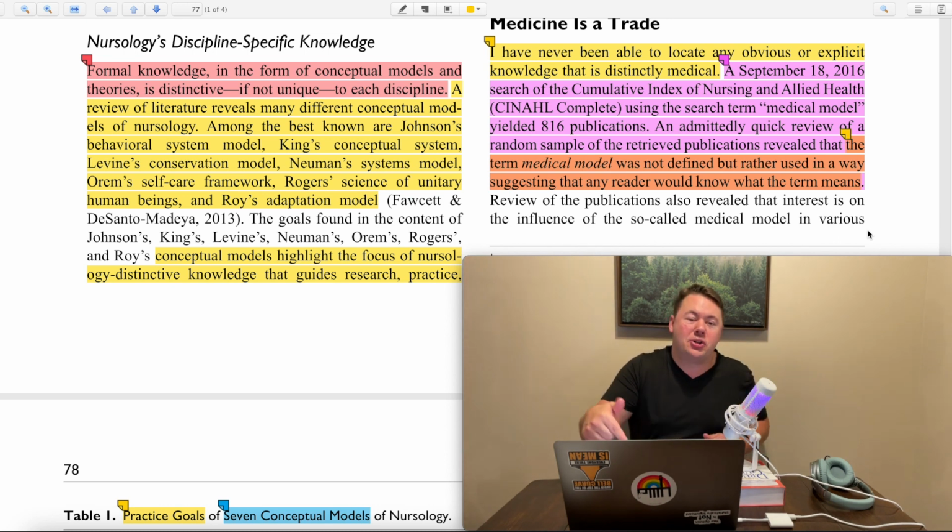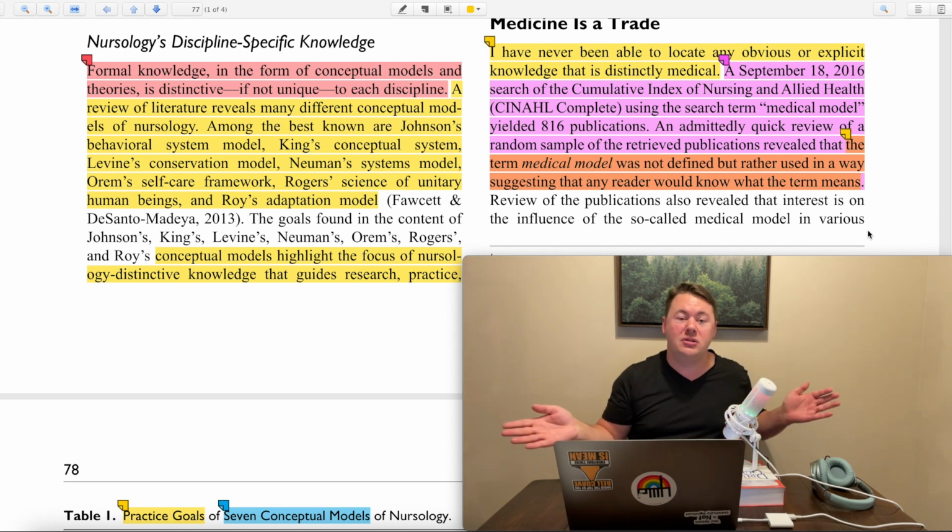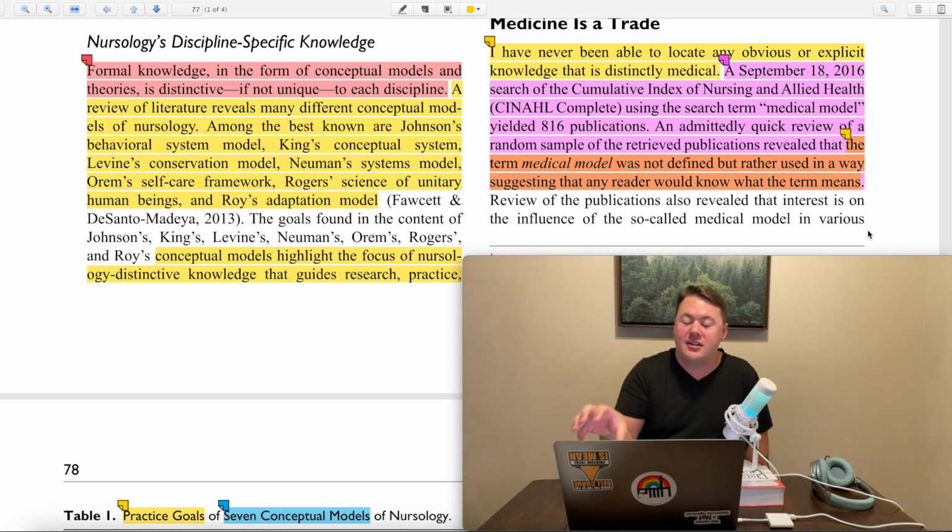The next paper she could have picked up might have defined it and given it a purpose statement the same way and talked about models that she's never seen. And suddenly she's got a whole different paper and it just blows this paper out of the water. And because it wasn't done systematically, the implication here is that she did a systematic search of an important database, but she didn't do a systematic search. She did a quick review of a couple of papers from one database, and that's one of the fundamental pillars of this paper that's used to maintain this claim that medicine's a trade and it doesn't have a model, and therefore, because it doesn't have a conceptual model, doesn't have formal knowledge and isn't a discipline.